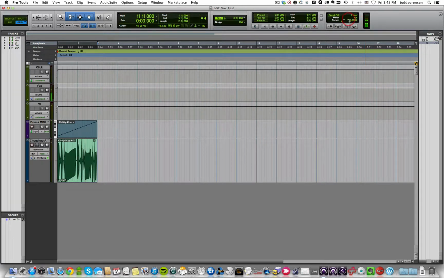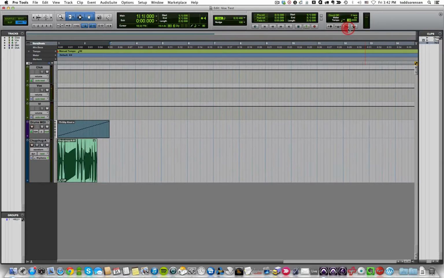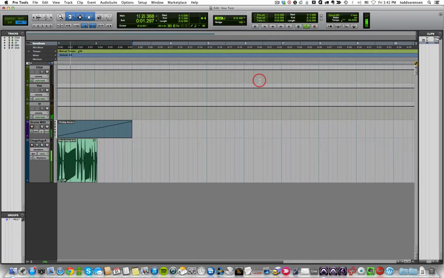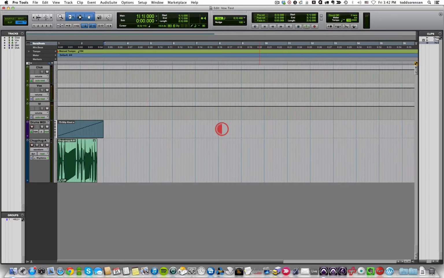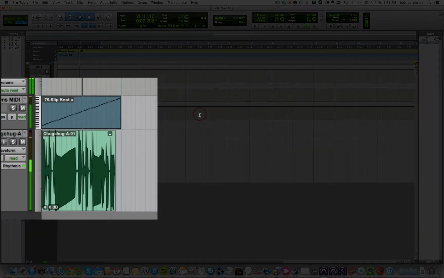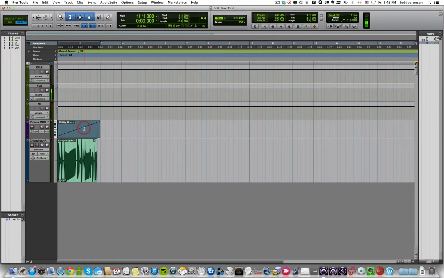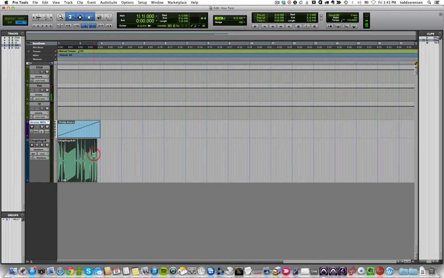As soon as we change the tempo, though, there's a problem. Obviously, these two don't line up anymore. The reason for that is because each of them is on a different time scale. The MIDI data is on a relative time scale, tick-based. It's going to follow changes in the beats and bars. And the audio is on a sample-based time base, and so it's always going to start and stop at the exact same time.